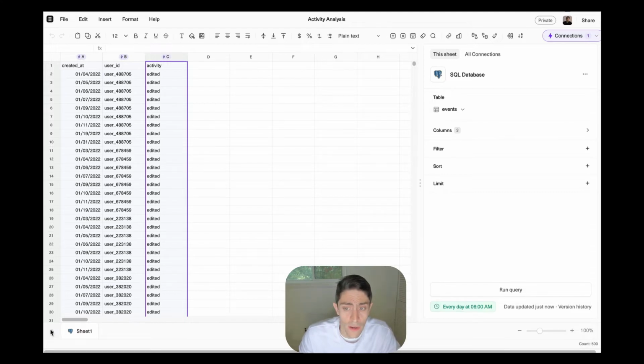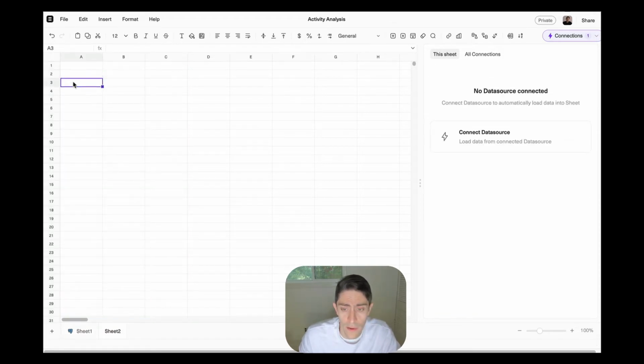And then from this data, we're going to get our monthly, weekly, and daily active user count, which we can then use to calculate some key ratios. Doing that in a BI tool is actually pretty complicated. It'd require me to write some pretty complex window functions in SQL or get an engineer to transform the data. So let's do it instead in Equals.